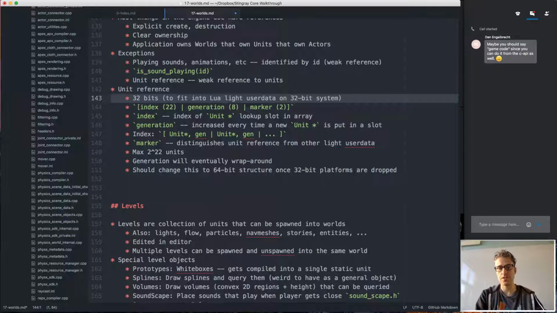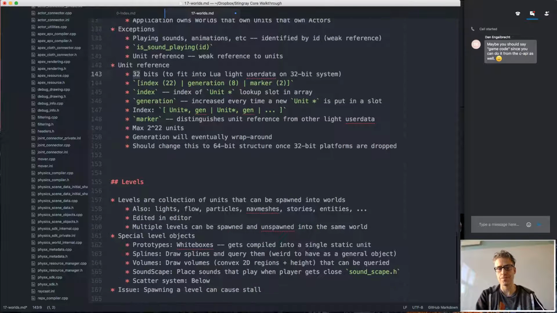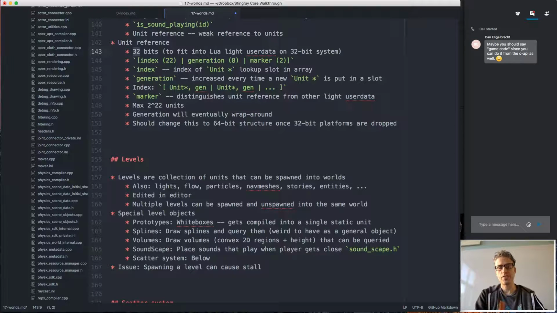On a 32-bit system, you only have 32 bits of light userdata. That's why we use 32 bits for our unit references. We divided those 32 bits up like this: 22 bits of index, 8 generation bits, and 2 marker bits. And I'll explain what all this means.